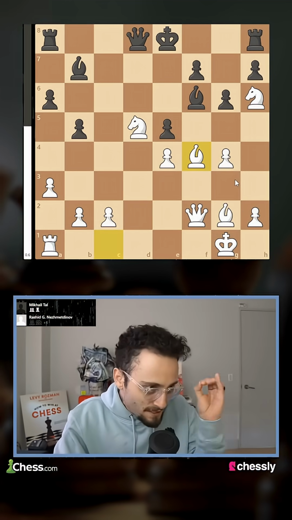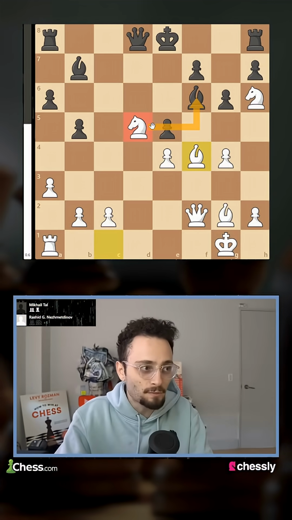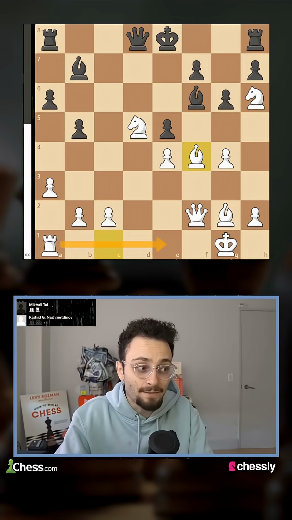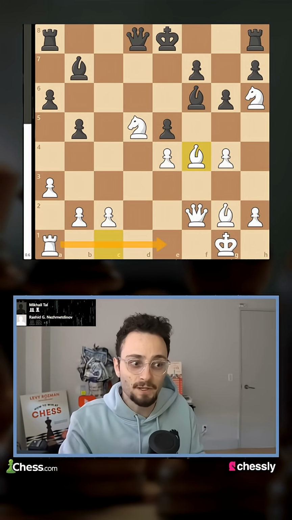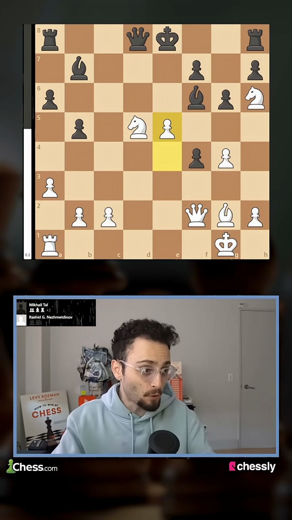No. It's better to take with the bishop for two reasons. One, you need to preserve the knight to apply pressure. Two, it's all about timing. You get the rook into the game as fast as possible. E takes f4, and just before we do that, we lunge into the center of the board with e5.